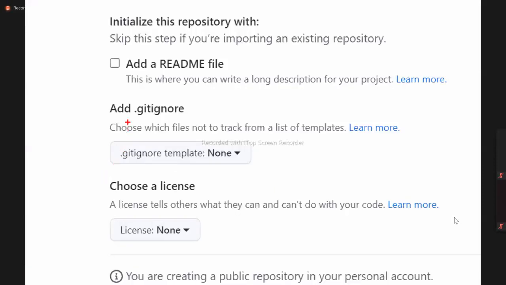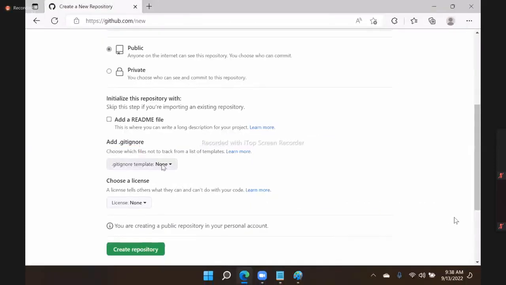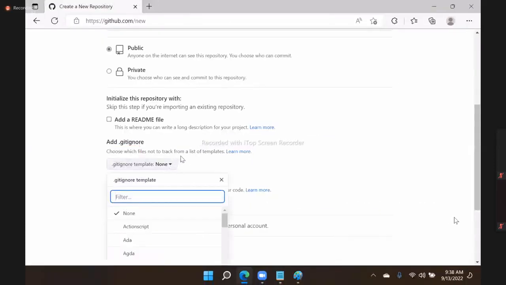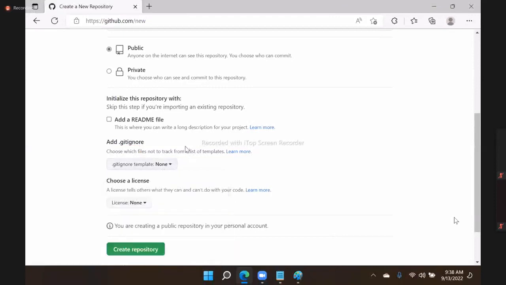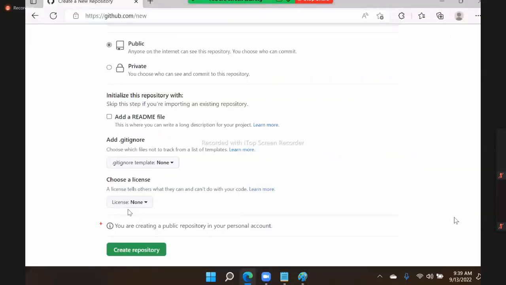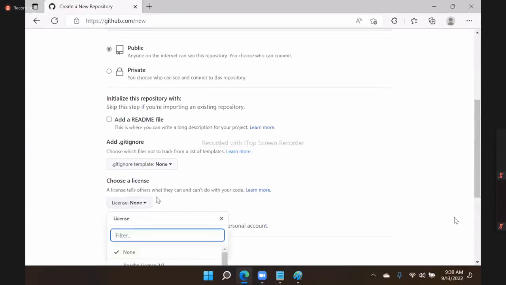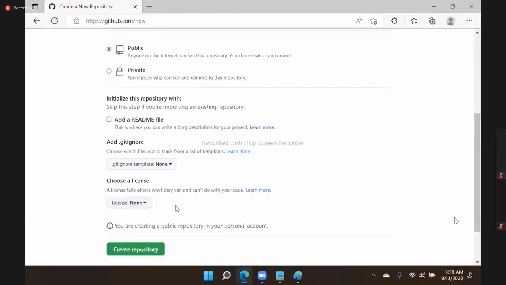It is asking to add .gitignore. Gitignore is nothing but it is asking what are the files that you don't want to include. Currently, we are not including anything, so we will leave it empty. License also, we will take a default license. Generally, if your project is following certain standards, you have to select the license it is following.